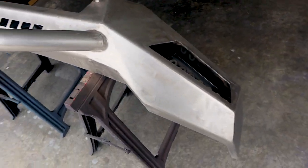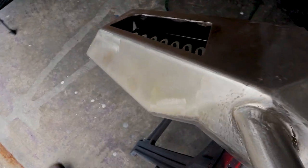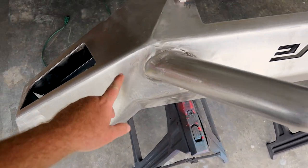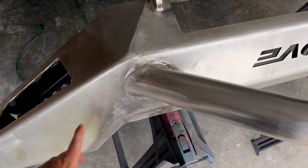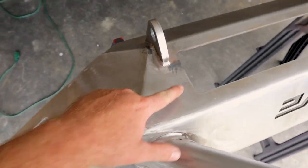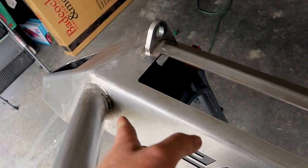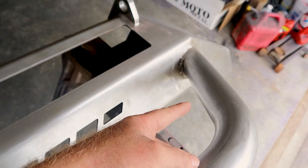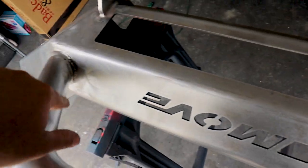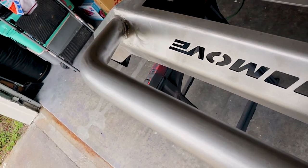45 minutes of sanding later, this thing is all the same texture, just about all the same color. Now you can tell where the flap disc on the grinding wheel went a little excessive in some areas, kind of heavy through here, through here. With the flap disc, I couldn't get the palm sander in there. Same on that side, same with the DOM tubing up here. So it is what it is.